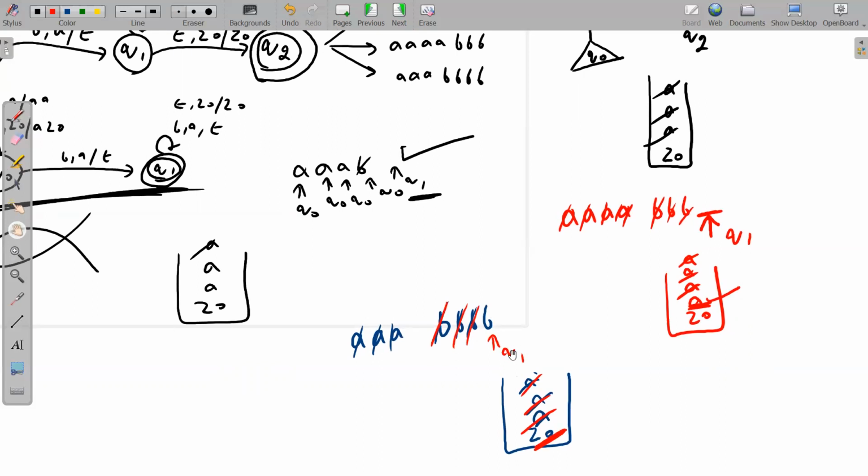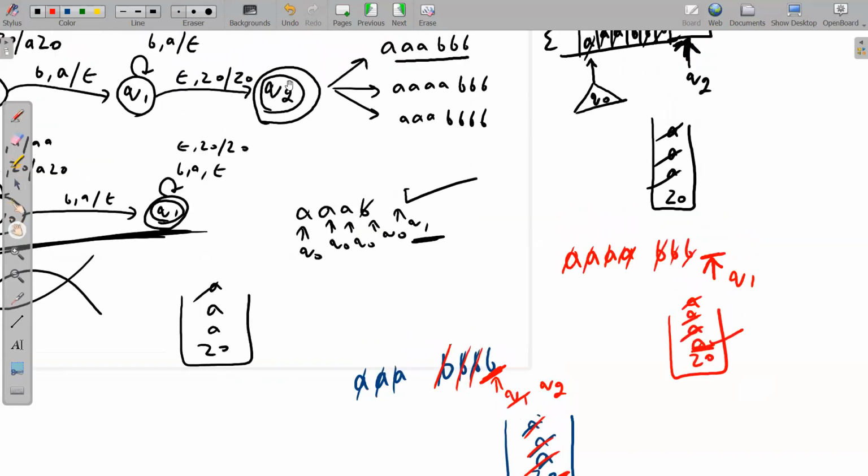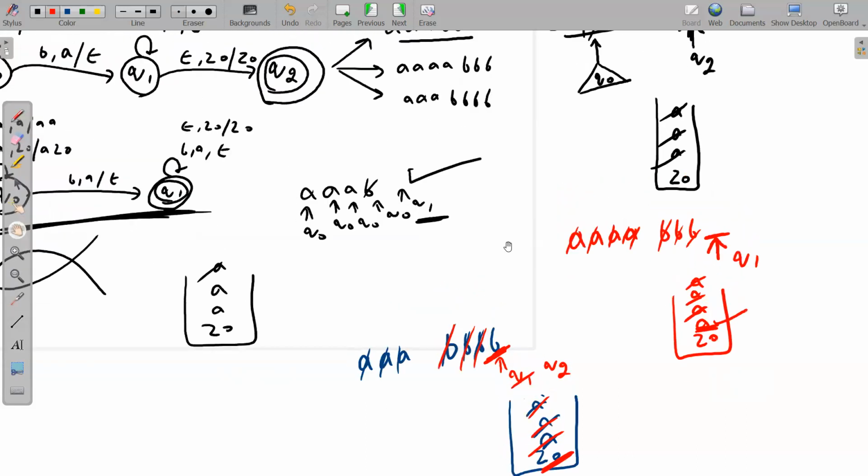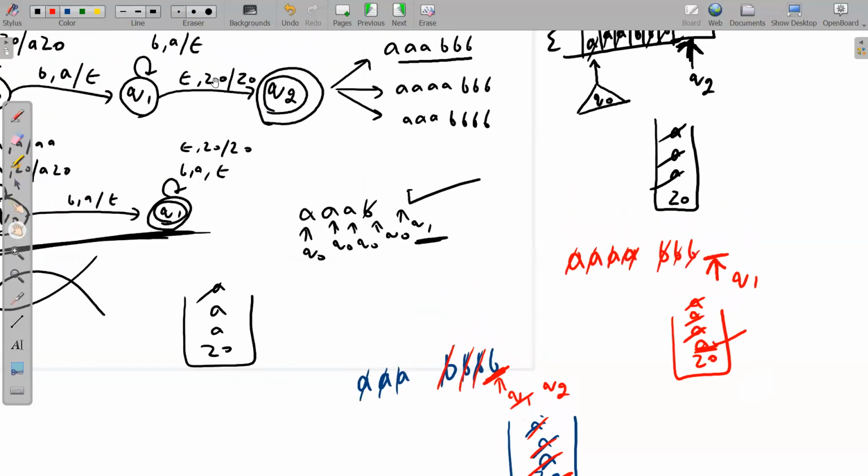So we are at Q1 and Z0 is read from the stack. So we will not read this B, and the state will be changed to Q2. Let me do it properly: I will cut this Q1 and say that the state is Q2. I have shown this just because we have a move on Q1: on reading Z0 from the stack, we read nothing from the tape, Z0 is pushed onto the stack, and the state will be Q2.